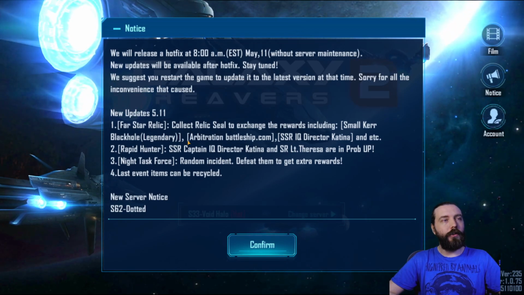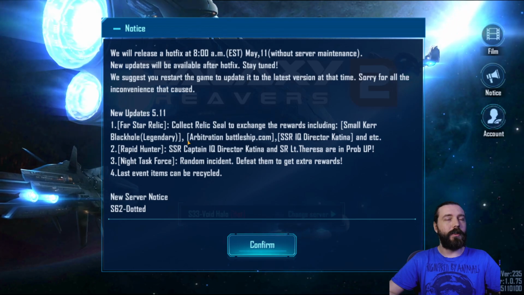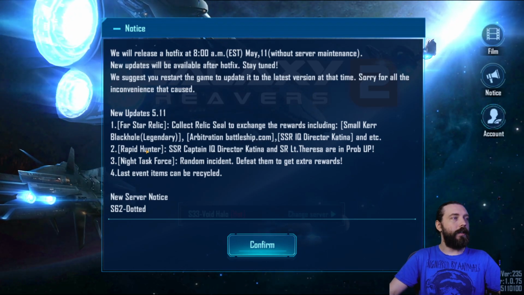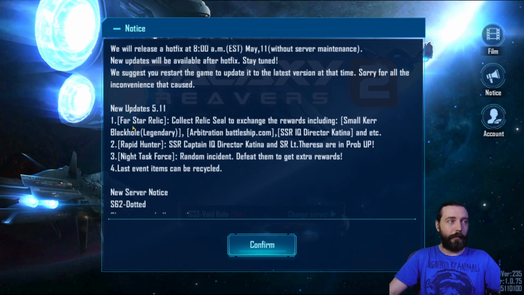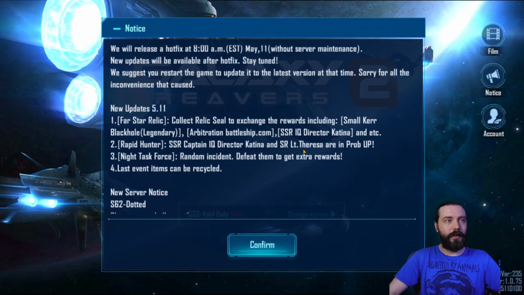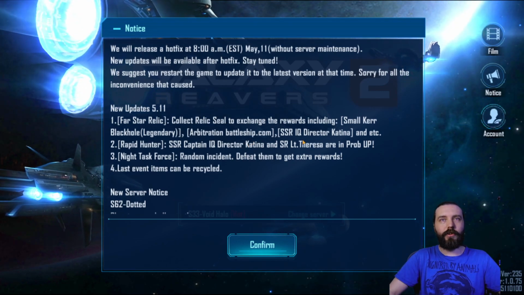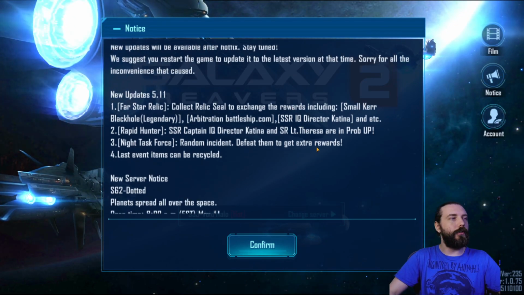We also have SSR IQ Director Katina. I believe that's basically a deconstruction ray for your ship. So she's okay, I guess. We also have new captains coming in. Not new captains, we have the captain event changing with the probability up for Director Katina and Lieutenant Teresa. Teresa's great. Katina's middle ground, I feel. Teresa's sort of A tier, maybe S tier. She's a very good support.